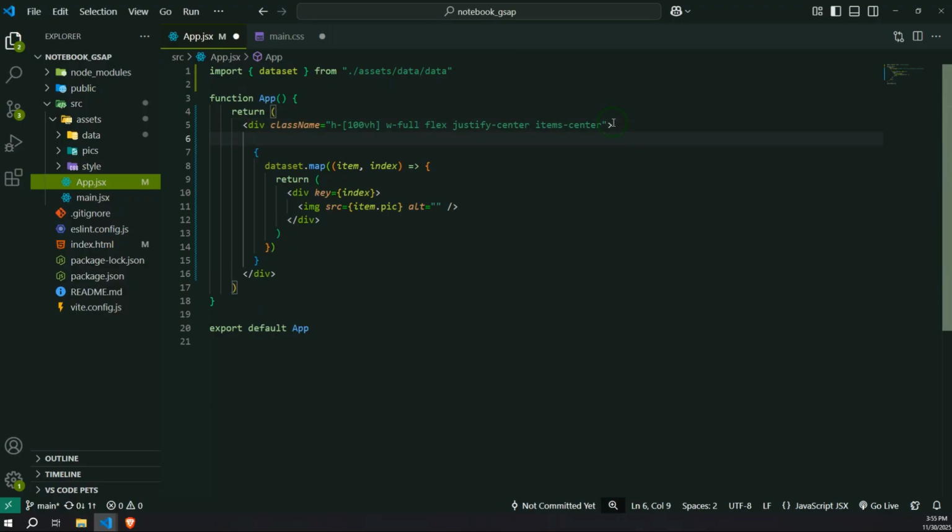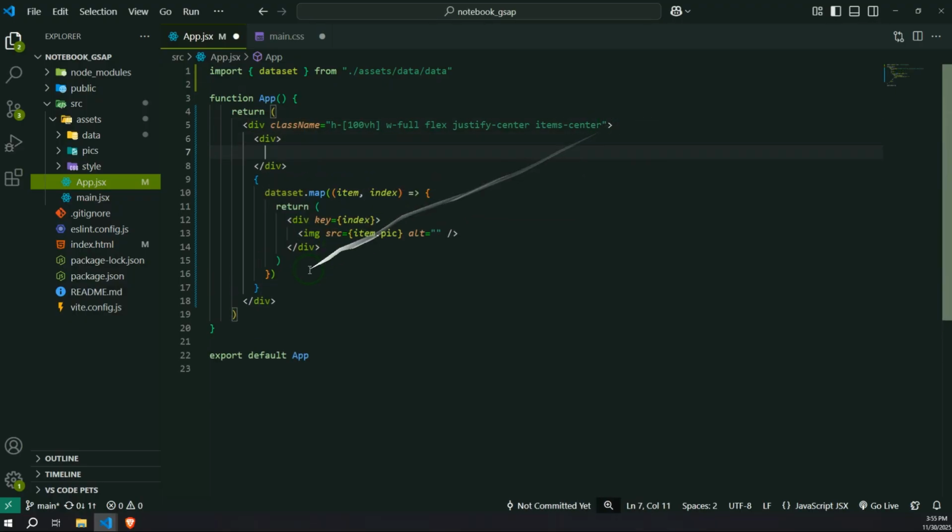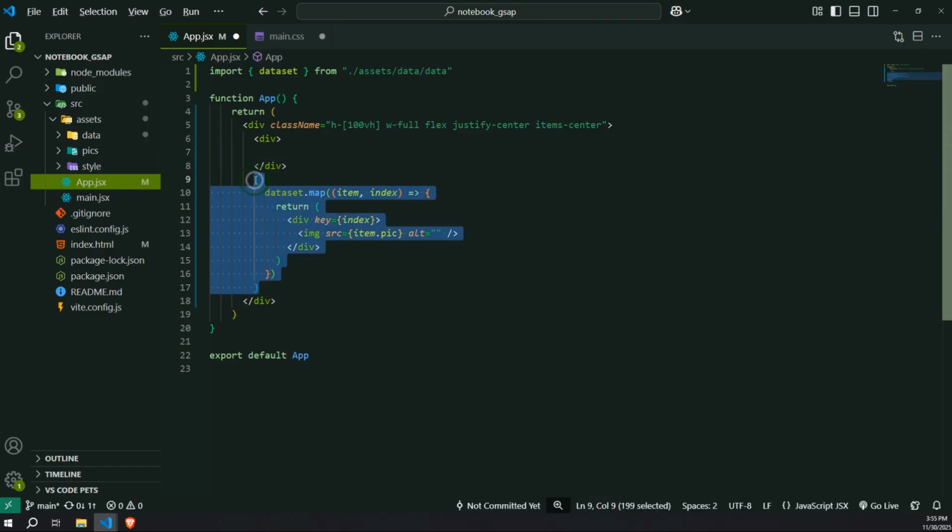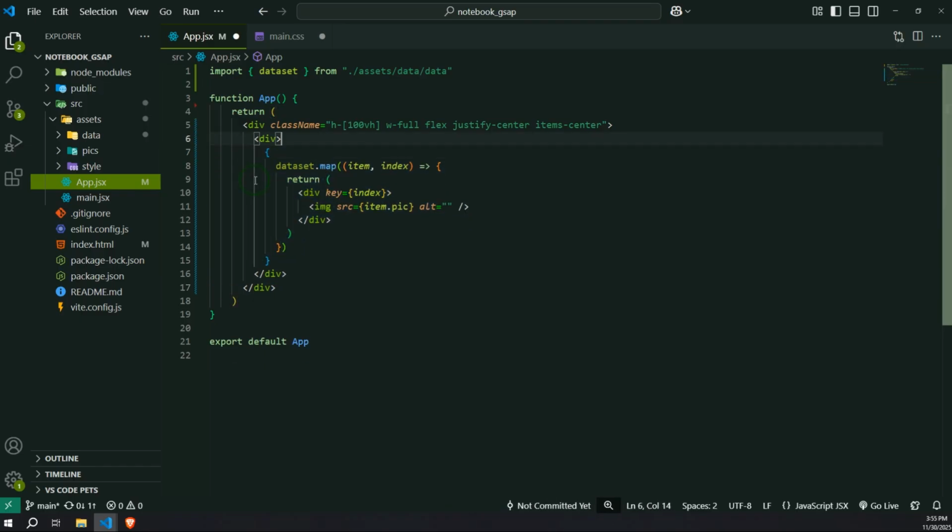I'd like to say that we have a container for all of these images, and it is called class name, which is book container.